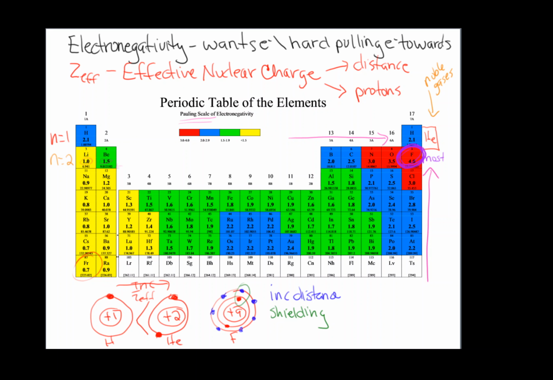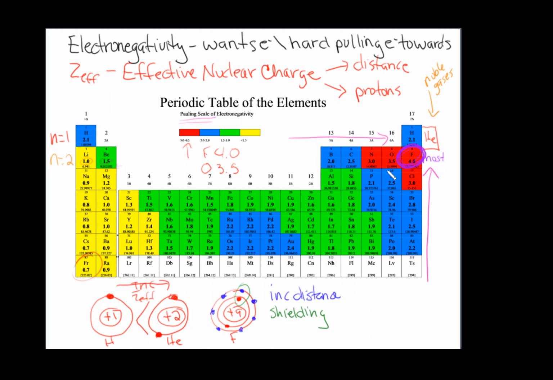Now, everybody in red, that is the highest electronegativities you can get on the periodic table. They are pulling the most. And so, fluorine is a 4.0. That's the highest you can get. Then, if you will notice, even though these two are kitty corner, oxygen is 3.5. So oxygen is the second most electronegative element on the periodic table.